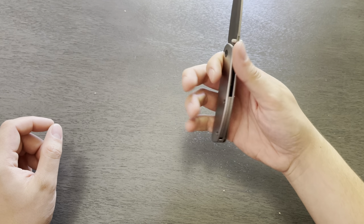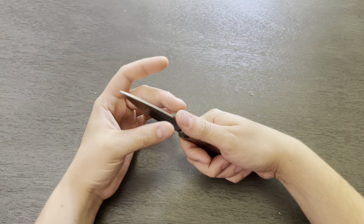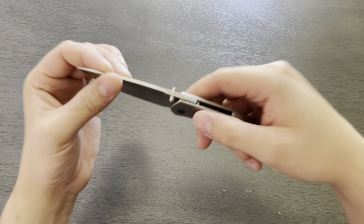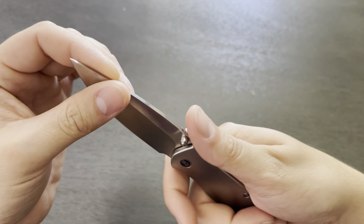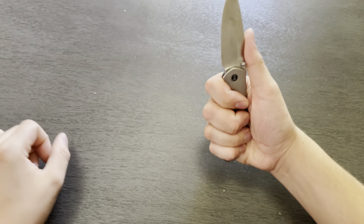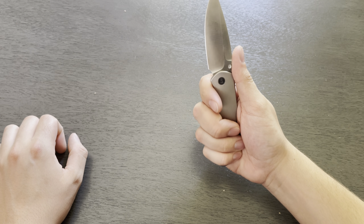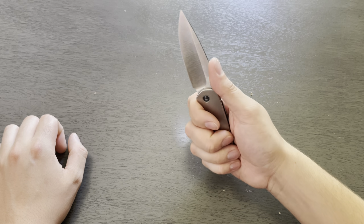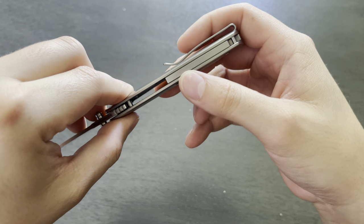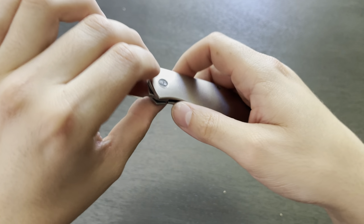So I don't feel the clip. I don't feel any hot spots anywhere. But what I do kind of wish, and a lot of people associate it with tacticalness, is I wish there was a little bit more meaningful jimping, because this up here does absolutely nothing. This bites into me down over here, if you can see that. There is no other way to grip this knife than this, because there's no forward finger control, no safe space to put your finger for a little more leverage. So I kind of wish that maybe they took the Ray Laconico name off of there, maybe put it back here or on the clip or inside. I've seen that before. It's not a bad look.